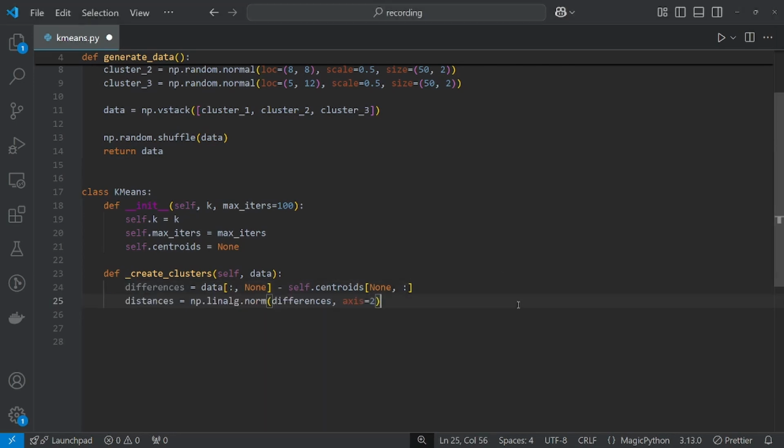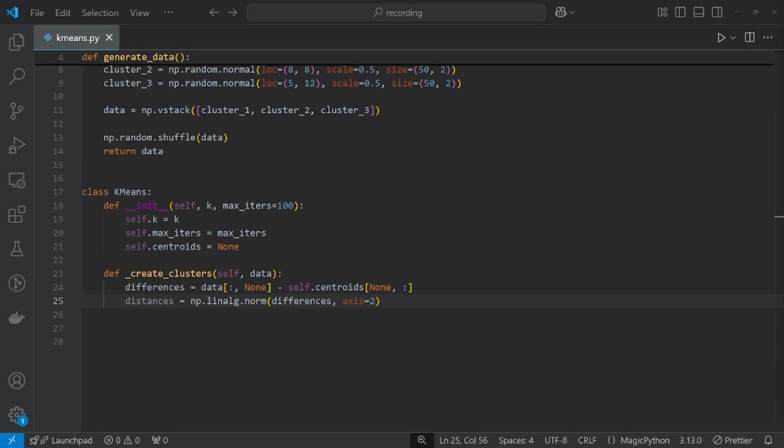To calculate these distances, we use the norm method from the linalg module. The norm function computes the vector norms along the last axis, which represents the coordinates of the vectors in the space. This operation reduces the last dimension of the array, replacing the series of coordinates with the single numeric value that represents the vector length.